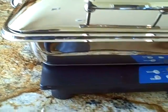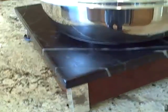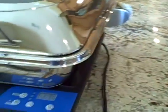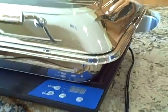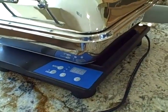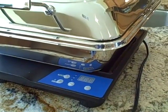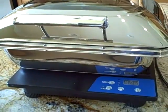That's no problem if you only have one of these plugged in, but if you have several, you're going to blow a breaker. And if your staff sets this thing a little bit too high, it will blow a breaker on its own. This thing delivers 1800 watts at max power. It will do damage to the chafing dish at that level. Not to mention the food will just be overcooked.